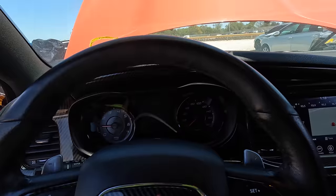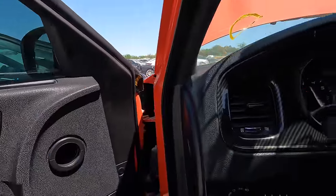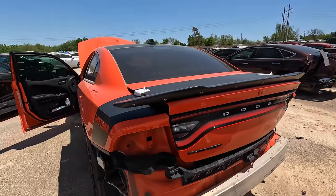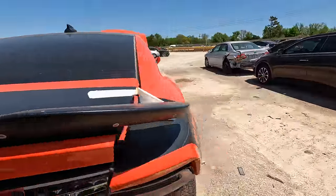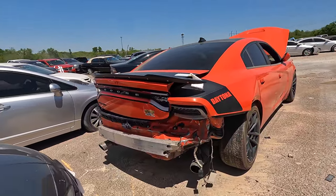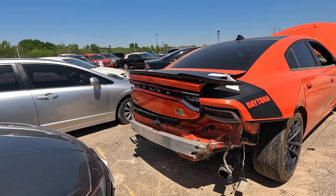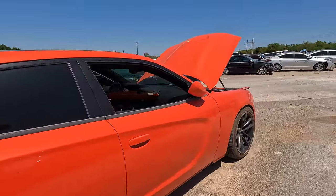God that sounds nice - you're making me miss my Hellcat and I don't like it. I know this isn't a Hellcat, obviously it's a Scat Pack if you want to get down to brass tacks. But damn, there really is just something about these. Listen to her purr. There really is something about these cars.